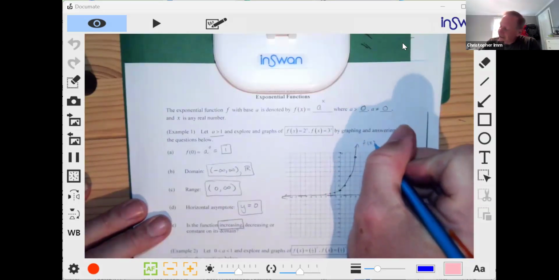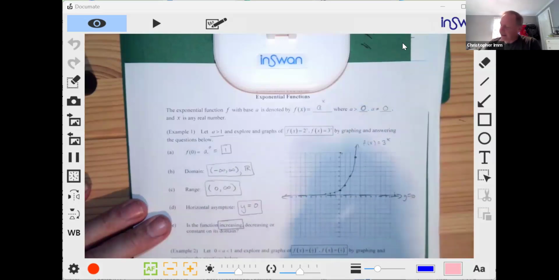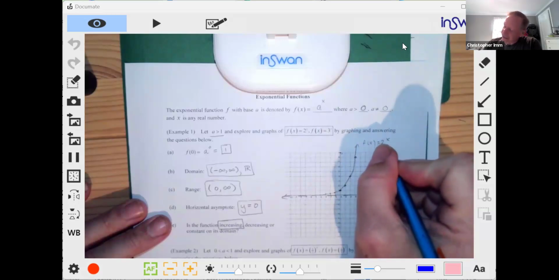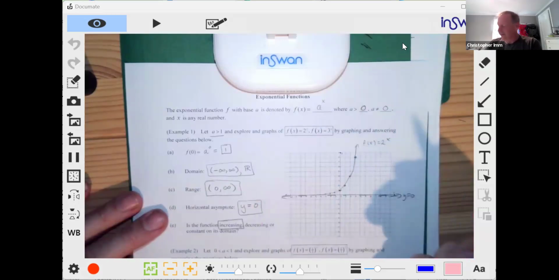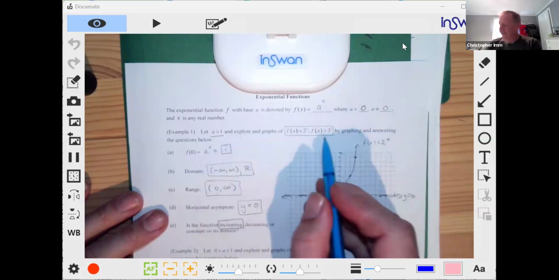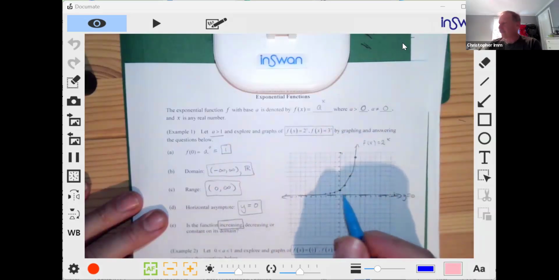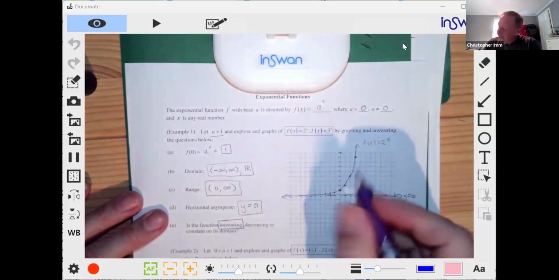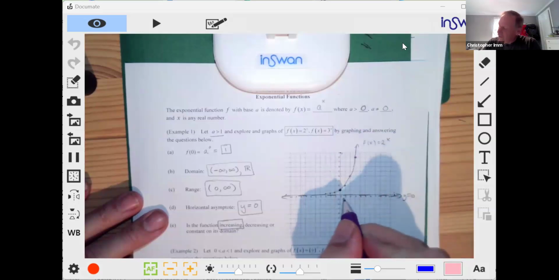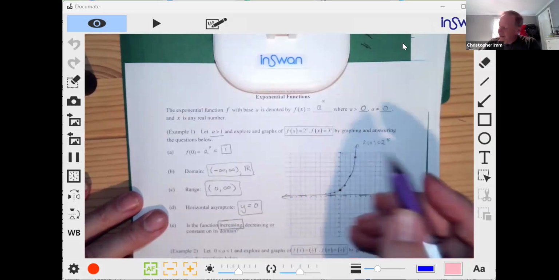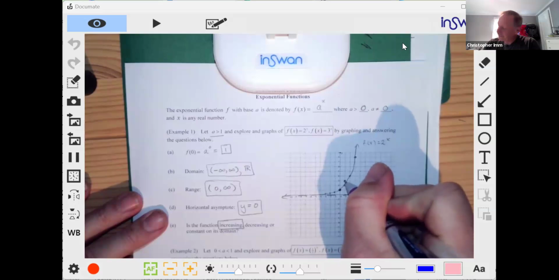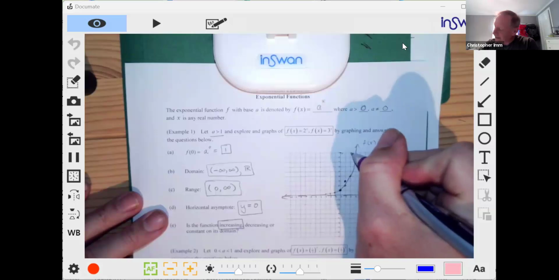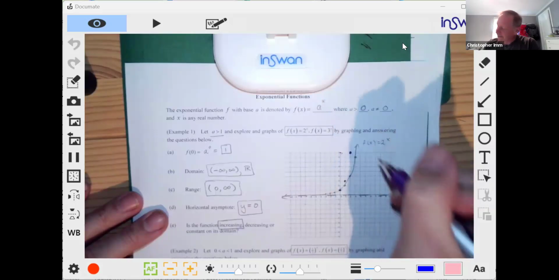What about 3 to the x? In the case of 3 to the x, everything is going to be tripled. So again, if I plug in 0, I'm always going to get 1 there. It's going to go through this same point. Let's illustrate with a different color. If I plug in 1 for 3 to the x, I get 3 to the first, or 3. If I plug in 2, I get 3 squared, or 9. So this is going up really quickly.